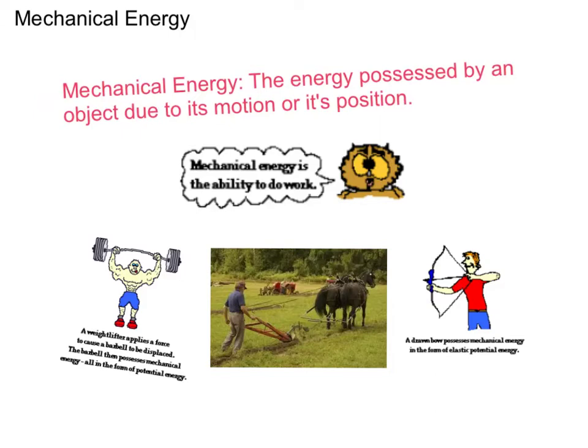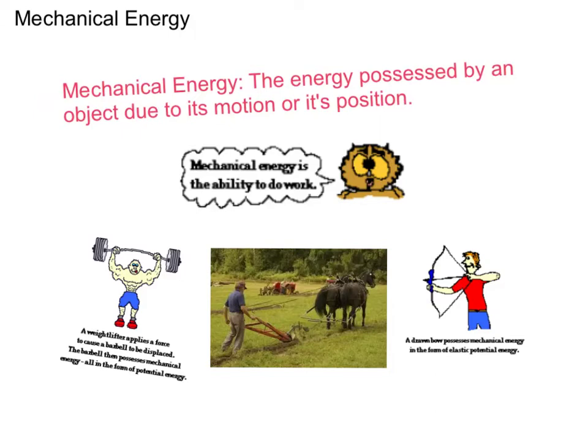Mechanical energy can either be kinetic energy, which is the energy of motion, or potential energy, which is stored energy of position. Objects have mechanical energy if they are in motion and/or if they are at some position relative to a zero potential energy position. For example, with a brick held at a vertical position above the ground, we call the ground the zero height position. So a brick held at a vertical position above the ground would have gravitational potential energy.